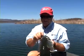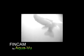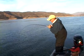When we were down there, we dropped an AquaView Quad 360 to see what was down there. Man, we saw bass, lots of them, big ones. We saw sticks, we saw rocks, we saw mud. Didn't see no grass. Kind of unusual to have a trophy bass lake with no grass, right? The other things we saw down there were saddles. What are saddles? A saddle is a low spot between two high points. Man, excellent structure for bass. You have deep water, shallow water, drop-offs. It made it an excellent spot for catching lots of fish and big fish.